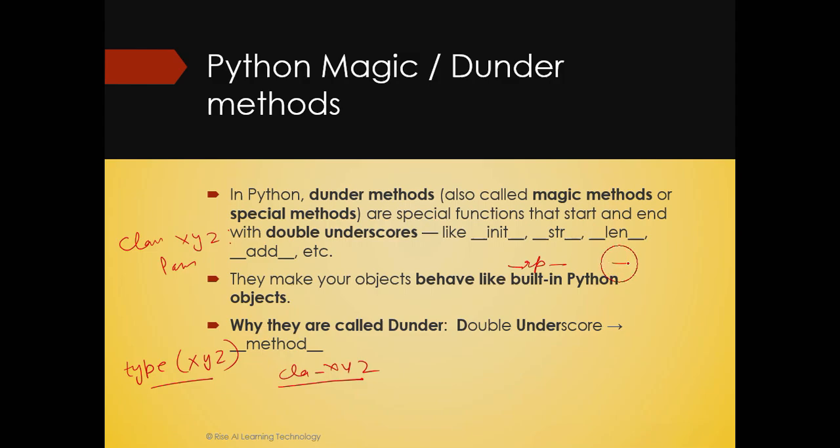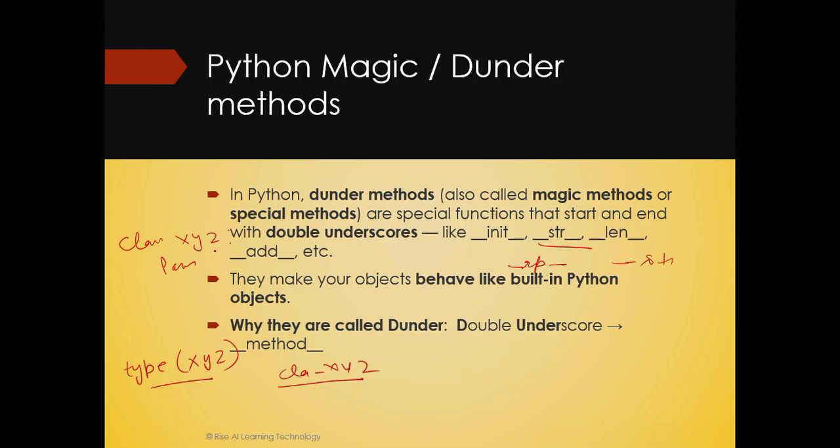So if I start using the representation method, there is another method called the representation method, or there is the __str__ method, whatever is mentioned here. By using this we can give the string representation of this class. Then we will be able to understand what this class actually is. So to achieve those kinds of things, it will behave like a built-in Python object. That is why we are using these special methods. We will cover some examples, then it will be more clear.